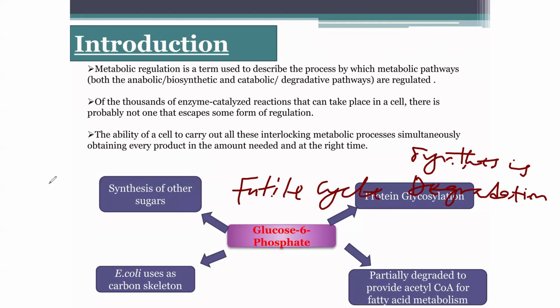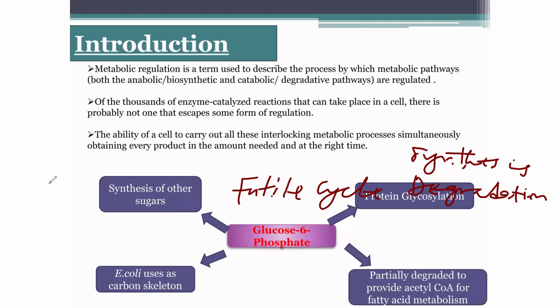For example, you undergo glycolysis because you have enough glucose and you want to degrade that glucose and use it to generate ATP. While gluconeogenesis is when there is low blood glucose level, or low glucose in the body. And that is when some amino acids and some non-carbohydrate materials will be utilized to start synthesizing glucose, so that some of the glucose will be utilized in maintaining the blood glucose level.